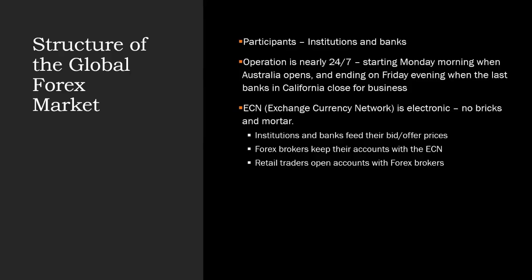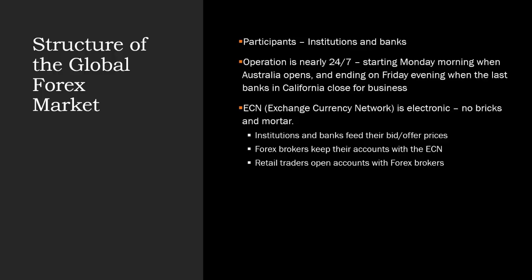They play in the Forex market as well, and the large banks. Now, they get their order flow from large corporates, people like BHP, Rio Tinto, who have millions and millions of dollars in foreign trade. And that's the reason why the US dollar is so dominant: foreign trade is largely invoiced in US dollars.